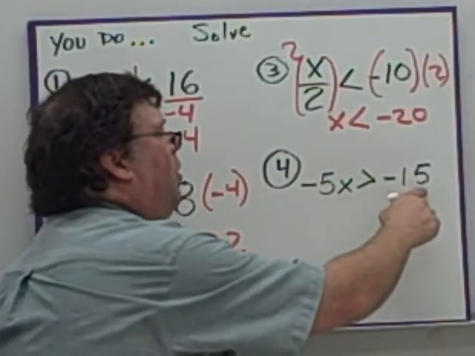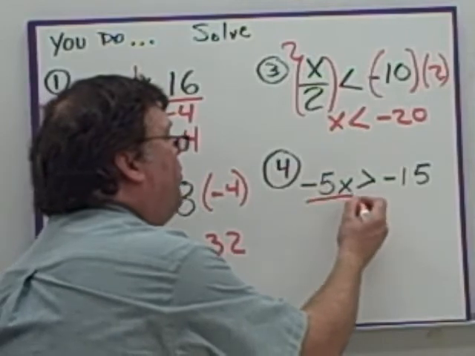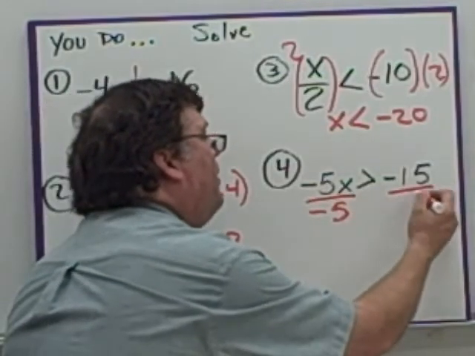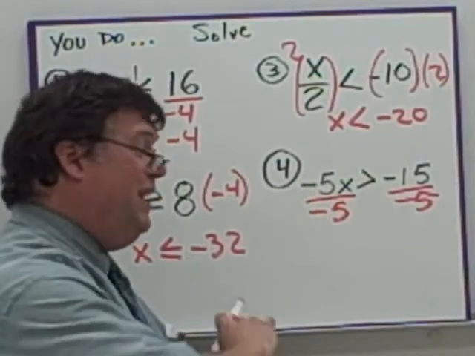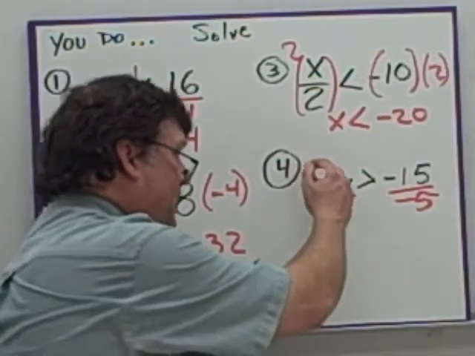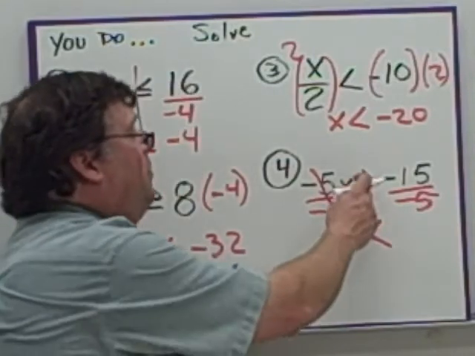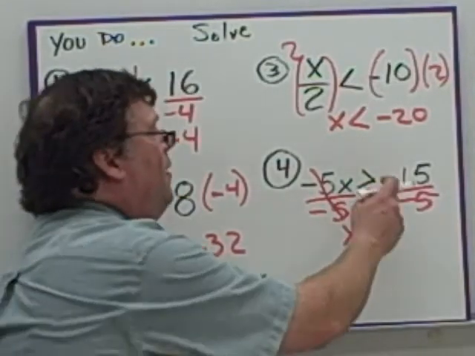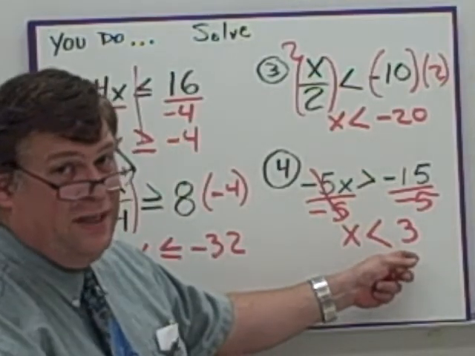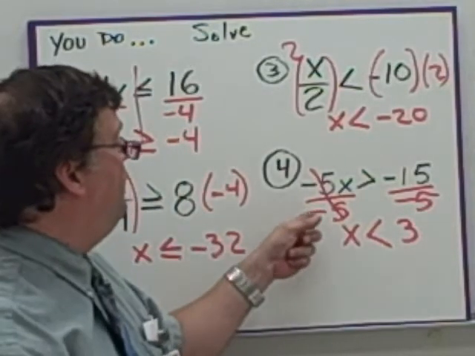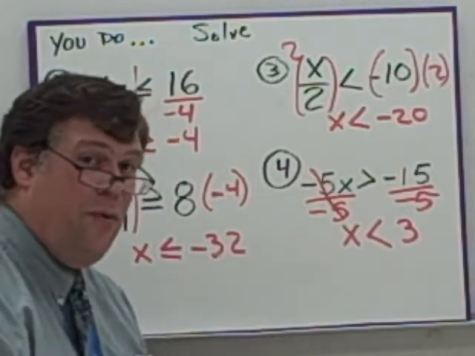Now, some of you may say, well, there's a negative here. I don't have to worry about that, but there is a negative over here. In the process of solving this, you are dividing by a negative. The fact that it becomes positive over here means nothing. These still cancel. You still have to flip the inequality. Instead of being greater than, it is less than, but it's going to be a positive 3. It doesn't matter that this ends up being positive. The fact that you divided by a negative number forces that flipping of the inequality symbol.